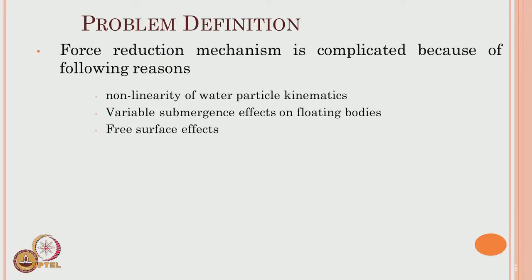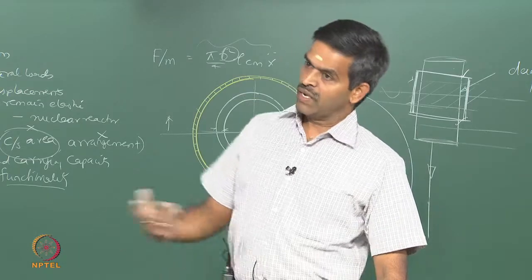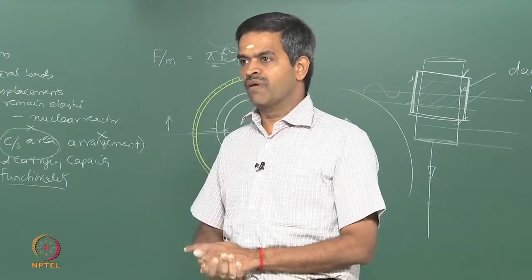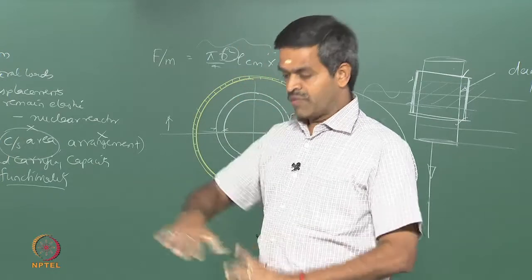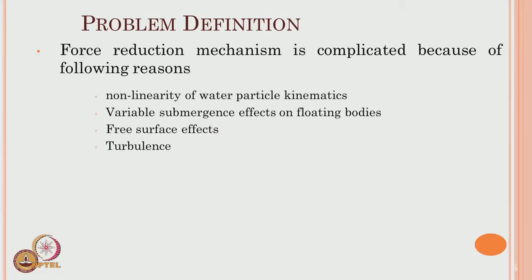There is something called free surface effects. We saw already in the last lecture that free surface effects are more dominant when the cylinder is kept either horizontal or vertical, where there is a vertical shear happening. We have already seen that in certain cases the VAV will be very severe in the free surface effects. So, free surface effects will play a role.